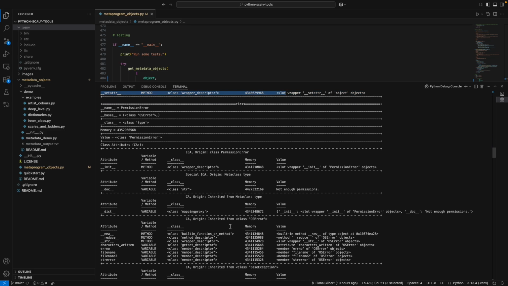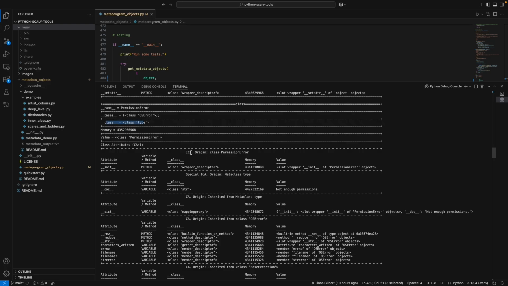Permission error is one that I enjoyed looking at. So its base class is the OS error, and obviously type as well created the permission error class. The reason I like it, when I look into the class attributes, I can see the MRO for all of the classes which are part of the inheritance chain for the permission error.